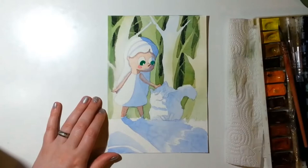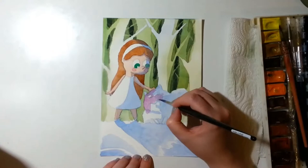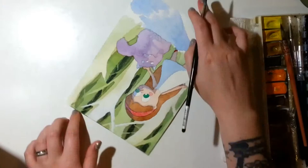Now moving on to the piece itself. Because this is a children's illustration, I wanted it to be a little bit more detailed and crisp, because that's just the way I like my pieces to be, and I couldn't achieve that with this paper, which is a big letdown. And also, when I was doing this piece, I couldn't get Priscilla to look the way that she used to look. I have to go back and practice with her again. The size was wrong, and the face was wrong, everything about her was wrong. So with this piece, it just wasn't turning out well, and even Lucy didn't look quite like Lucy.